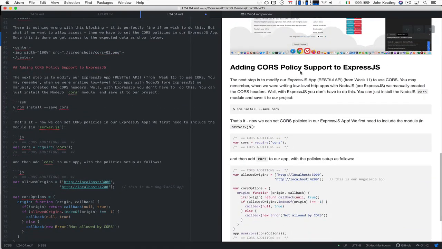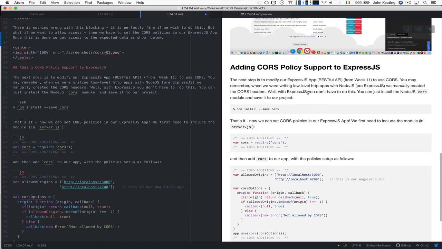You need to add CORS policy support to ExpressJS manually, so we need to modify our Express app. Not too much. You could do all sorts of low-level detailed CORS policy handling on every single route, but we're just going to set it globally so it applies to everything to do with our app. And the policy we're going to set will allow anyone to access our app.